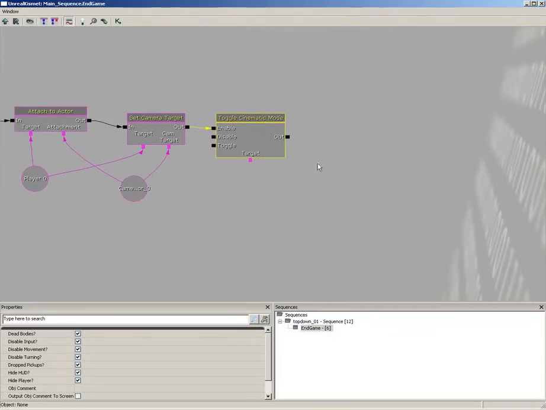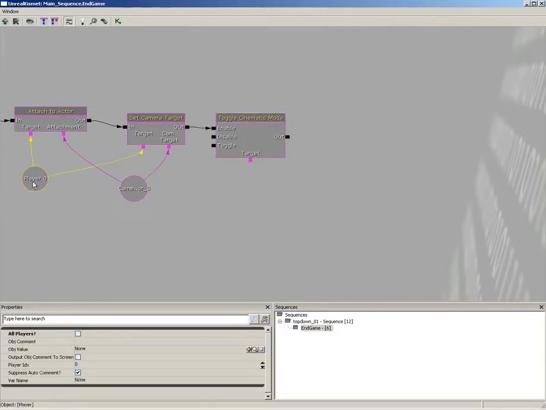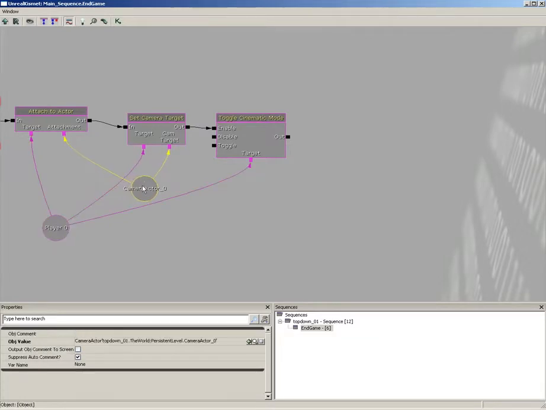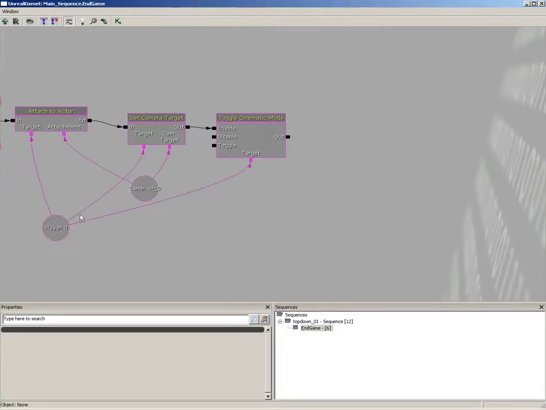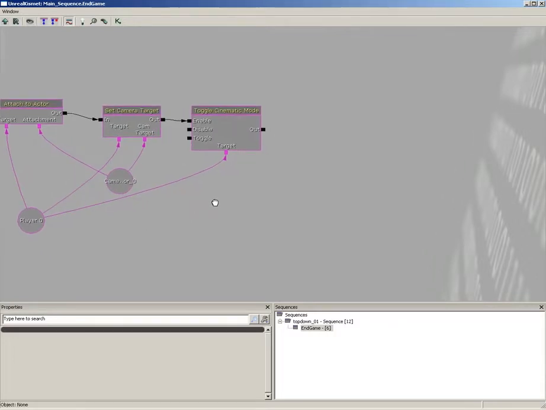Alright, now we need to plug the player variable in here. So I'm going to grab player 0. And we could just tap right into that. If you want to make another copy of that, that's okay. Now, I will try as often as I can to make sure that wires between variables and sequences don't get too overlapped, but it's bound to happen sooner or later.